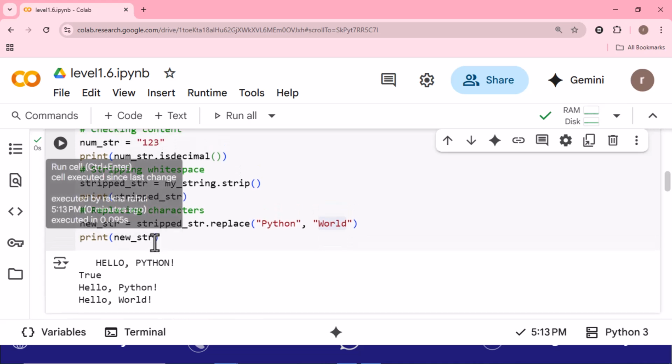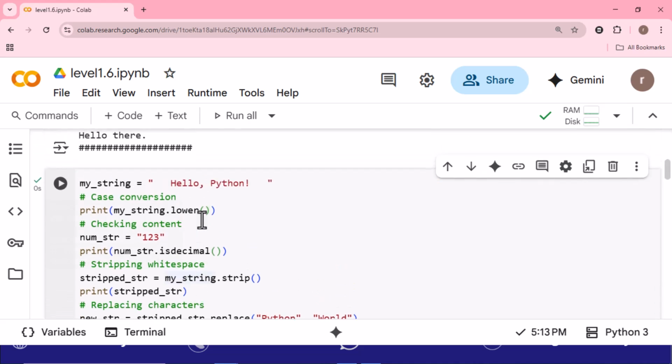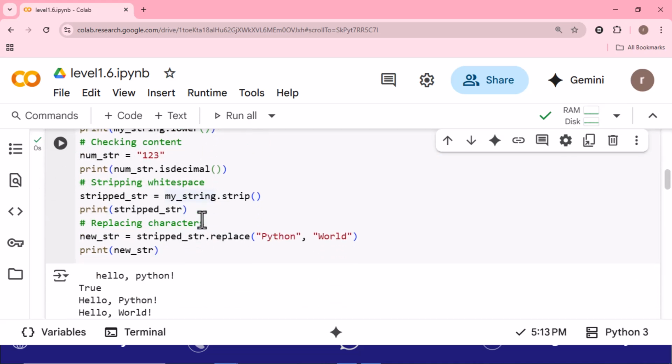So first thing, hello Python in capital letters, which we had done. You can try it with lower. Let's try here only. So everything will convert to lower letters. And then it is decimal, so true. And then what are we doing?